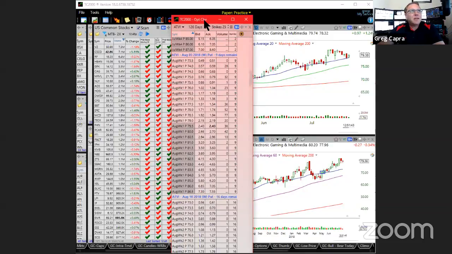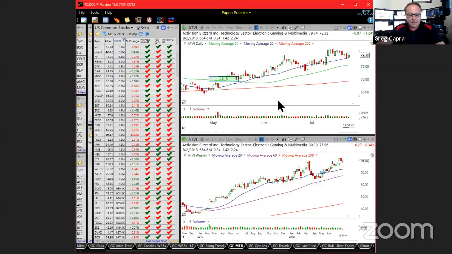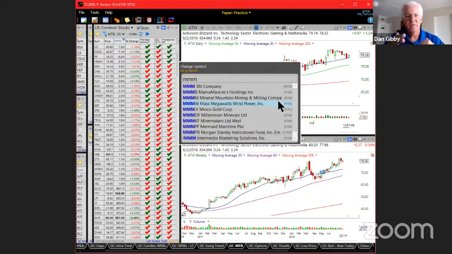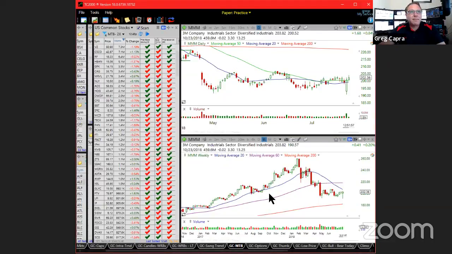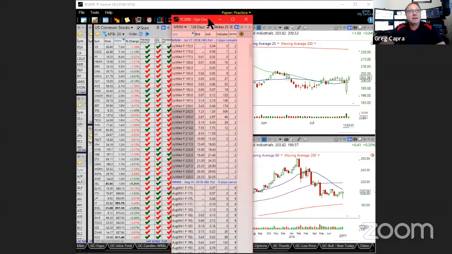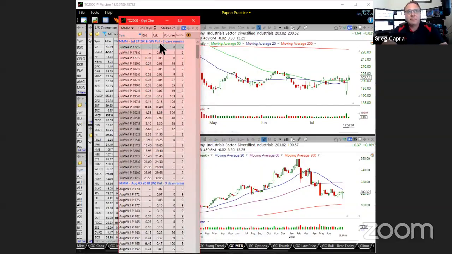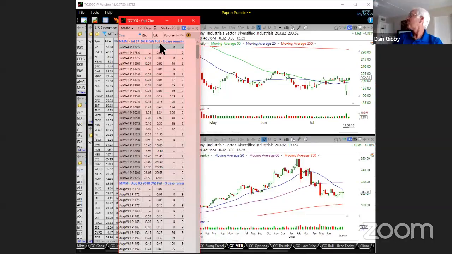But let's look at some other ones. Since we're just looking for any bullish pattern, let's see if we can do a credit spread here, or you go directional. Someone in there mentioned 3M, and this is the process. We look at that and say, do I think there's a setup here that it won't go one way or the other? And I would say yes. The pattern I like is a very bearish gap down that was negated. And it had earnings today, so I know that it was on my list yesterday.